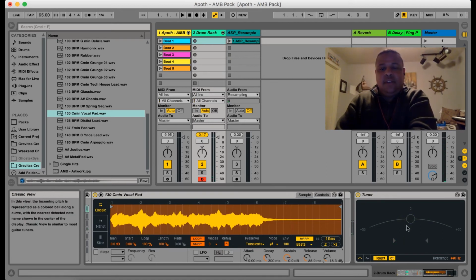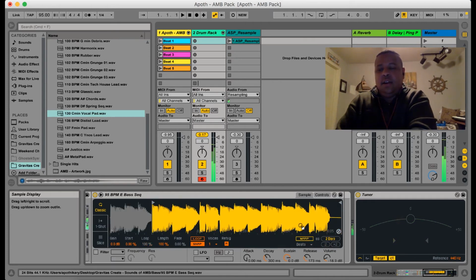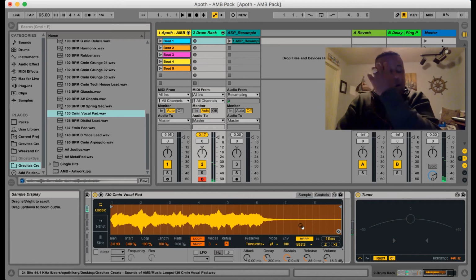Now, if you look at the tuner, it says C minor, and it's eventually going to pop up as a C over here. So it's not exactly showing, but it's showing like G and E flat, so we know it's C minor, and we're mainly in like E major almost. So let's see what we can do with it.